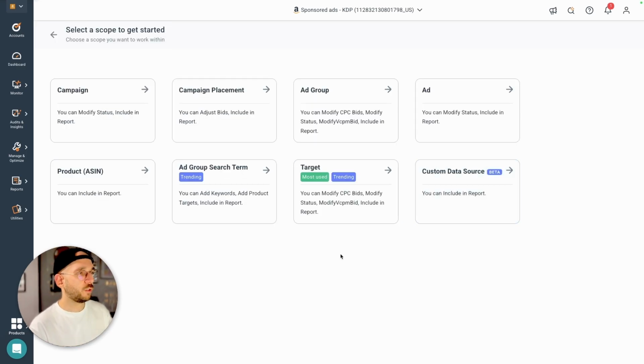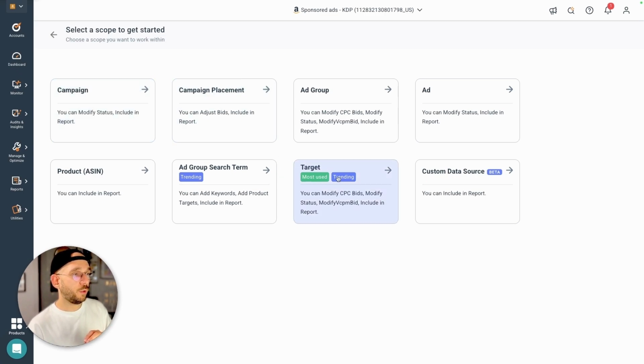All of the different boxes that you see here are the different scopes or levels of data for which you can create a rule engine strategy. Okay. For example, if you want to create a campaign level strategy, you'll see inside that box the actions that are available for that scope. For instance, you want to pause campaigns that meet a certain criteria. That's what the modify status action will do. If you just want to create a campaign level strategy to monitor campaigns that meet a specific performance criteria, then the action is to include in report. But those, again, are the things that are available inside each of those scopes.